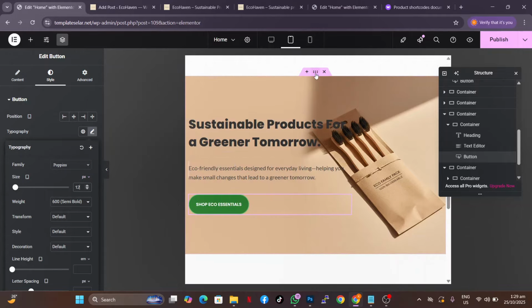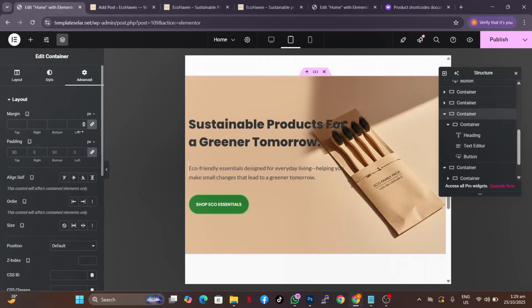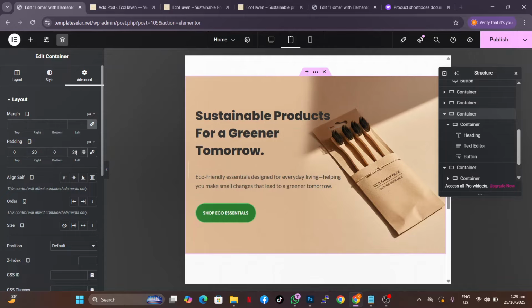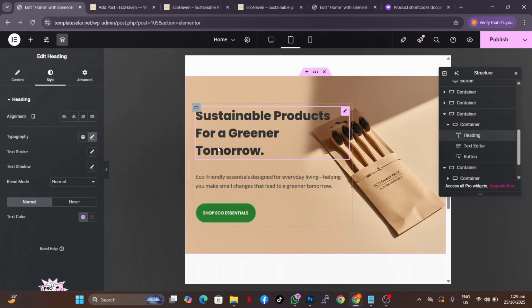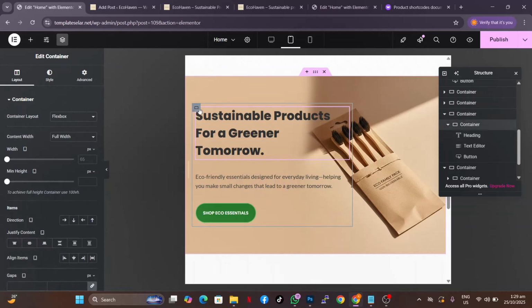All right, and we're gonna just add some 20 over here, 20 at the left. Now since this one is like this, we can even change the width of this one.